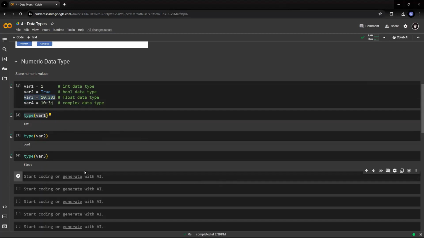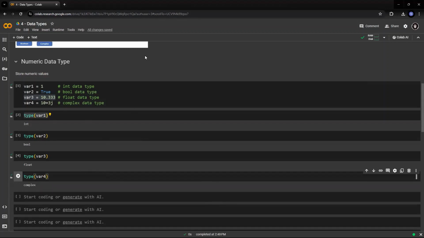And lastly, the complex number. So let's see variable 4 and we'll run this. So this is complex. Now you need to understand a complex number is made up of two parts, a real and an imaginary.